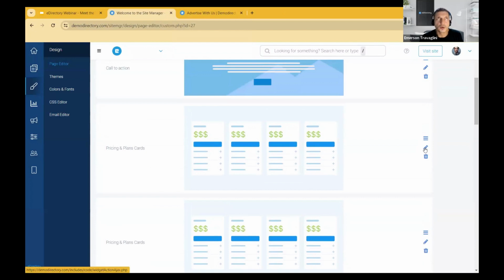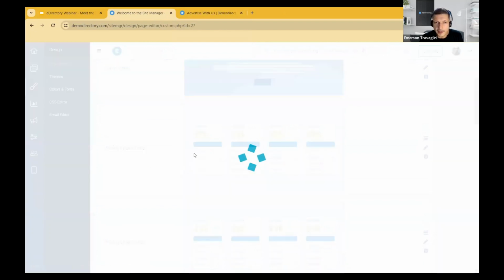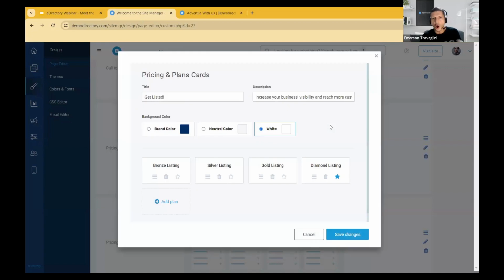These are what I call the automatic cards that will display all the features included in each plan. This one is just for listings, so it's easier to drag and drop and reorder the elements on the widget. So it's another flexibility we added.